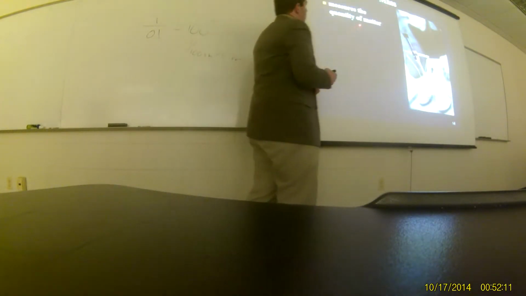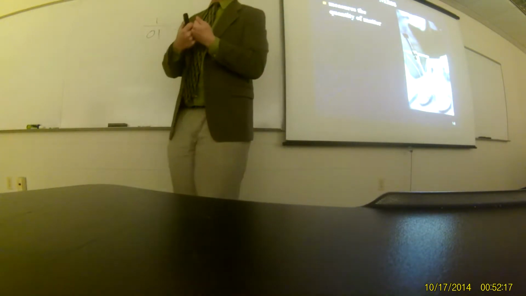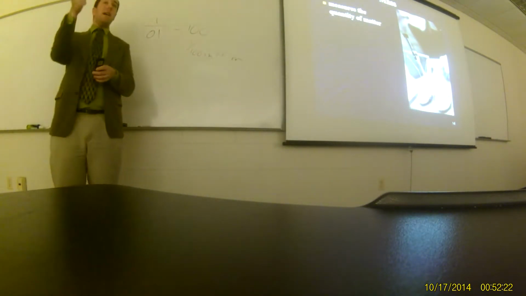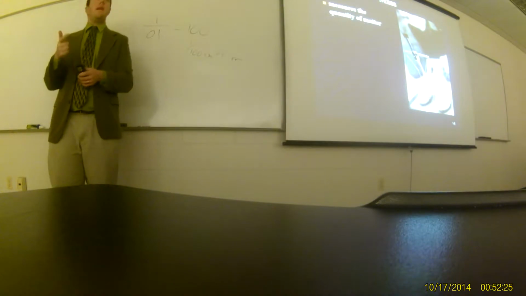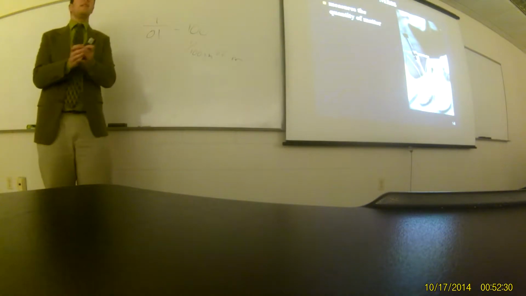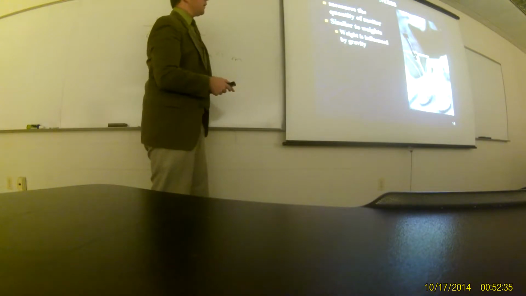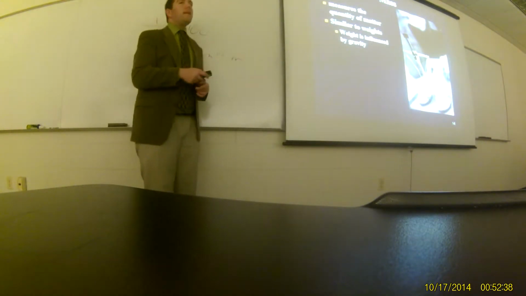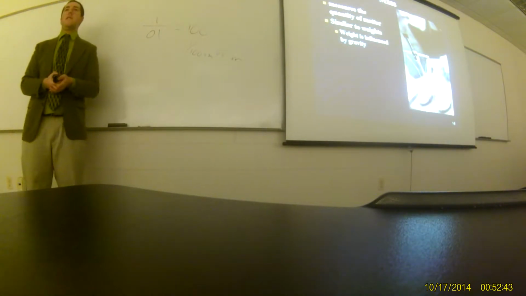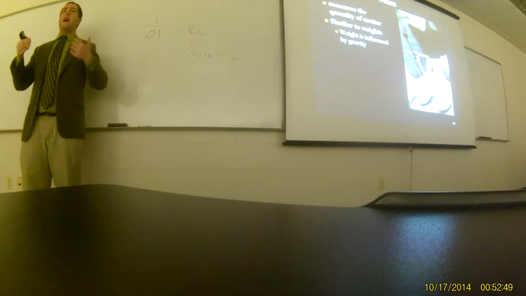So gram, we said, was the unit for mass. Mass tells you how much matter that you have. Last week we said that matter is something that has mass and takes up space. Mass is the measurement of how much matter you have. It's very similar to weight, but there is a technical slight difference. Weight is dependent on gravity. Let's be optimistic and say I weigh 150 pounds. Okay? That is based on the gravity on Earth.